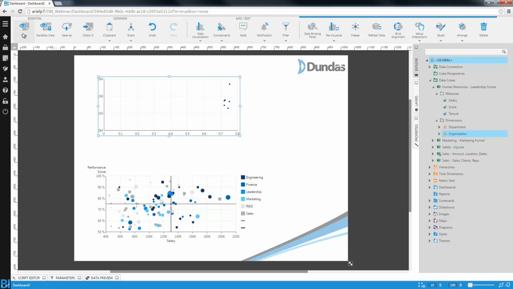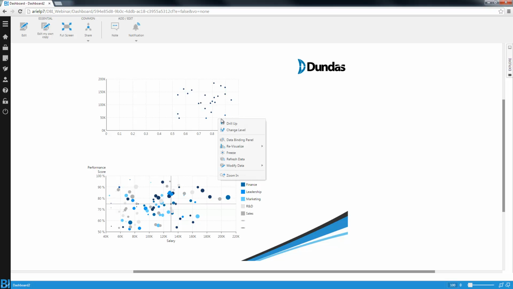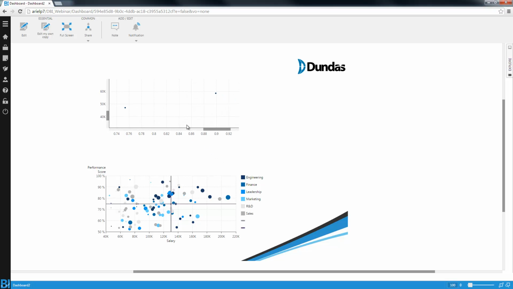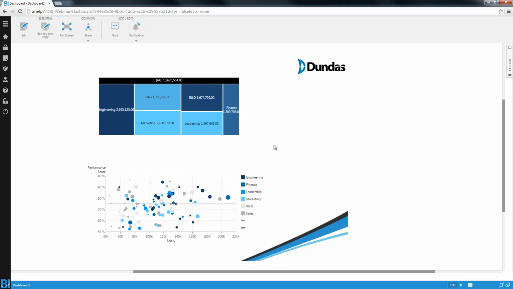I can go and view this now, and if I hover over a specific data point, you can see this is the engineering department, and they are the highest earners. They have the highest salaries, but their score is not necessarily higher than the other employees. I can right-click, drill down here, and maybe view the breakdown of the different employees, and maybe choose to focus on those bottom employees and understand why those employees are performing the way they are. I can again zoom out or drill up and go back to the entire employee level, or quickly revisualize the type of visualization, and use any other type of visualization that makes sense for me in terms of the way I want to show my data.